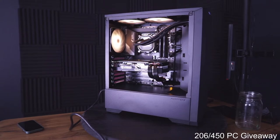The stick should be the same size, same speed, and like exactly the same model. You do not want RAM sticks in your PC that are of different sizes and stuff. Yeah, I would just put the 64 gig kit in and take the 32 out. There's no need for both.